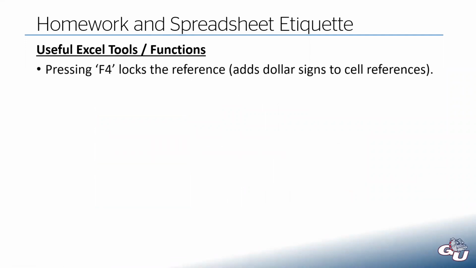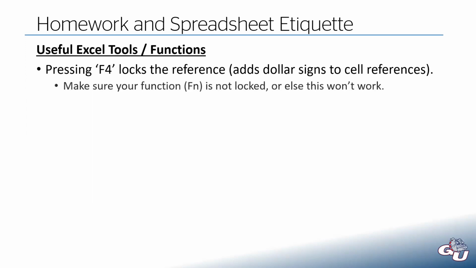Some useful tricks. If you've ever locked a cell using the $ sign, if you did it the old-fashioned way, you would just manually put in those $ signs. But pressing F4 is going to add the $ signs for you, which will lock the reference. So if you copy a formula down, it won't change the references, if that makes sense.